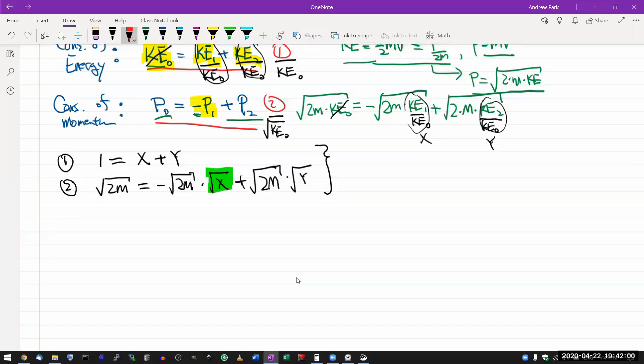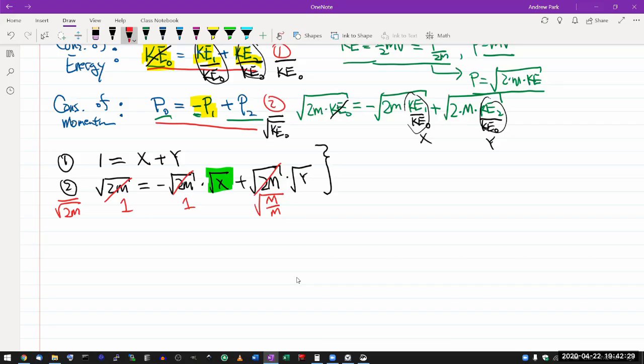deal with. I say that if I divide this through by square root of 2m, lowercase m, that kind of simplifies two of the terms. It makes this 1, makes this minus 1, and it makes this one ratio of masses. It's going to be square root of big M over small m. So, it's just fewer things to write. I think it's going to be better.